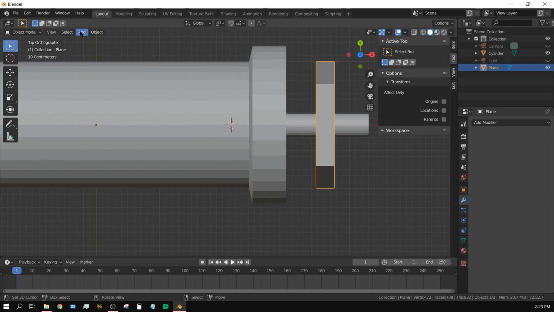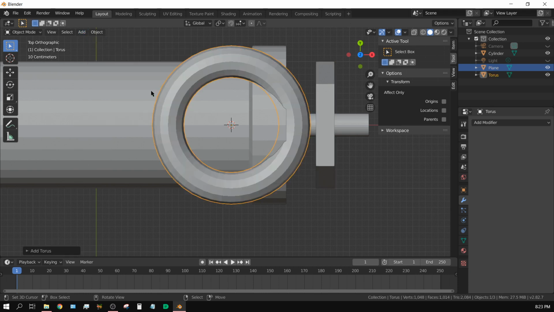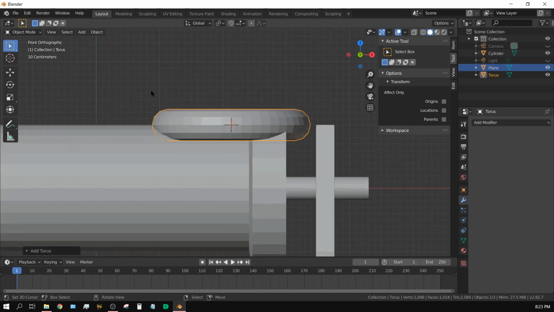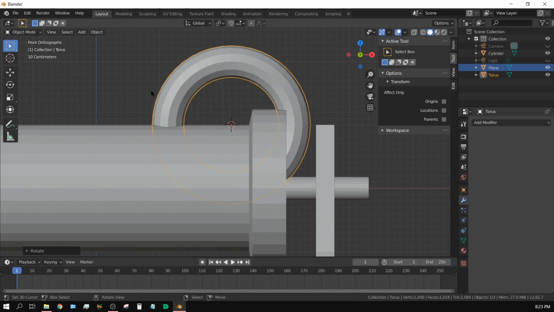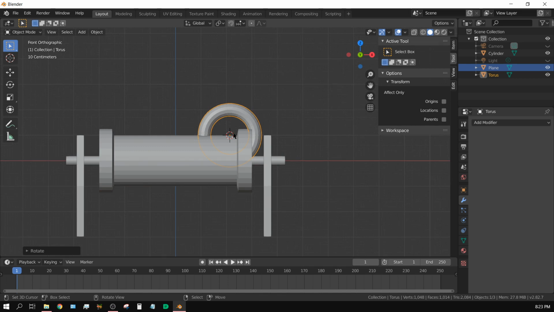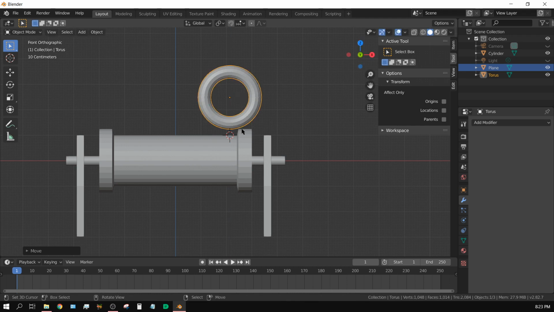Now we're going to add mesh and then use a torus. Now I'm going to press 1 to go on the front side view, and then I'm going to rotate this torus on the x-axis. Rotate, R for rotate, X for the x-axis, and then 90. Enter. Alright. First thing I'm going to do is press G for grab, and then Z for the Z axis, and just move it just above so we can see what we're doing better.